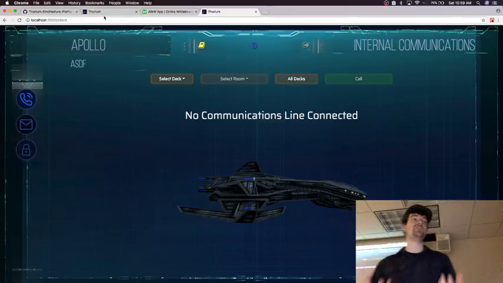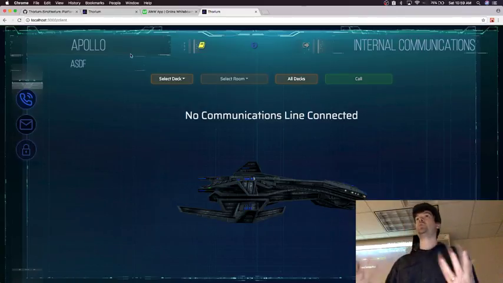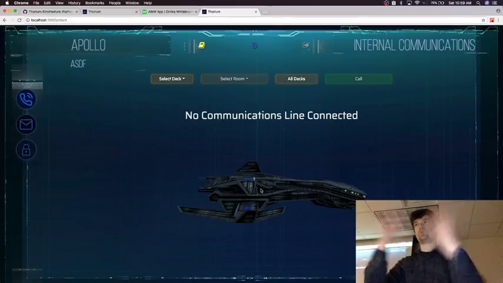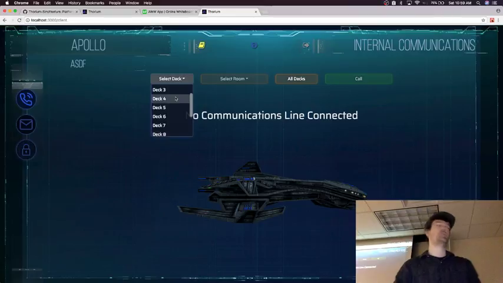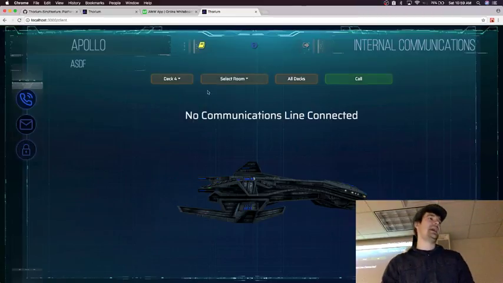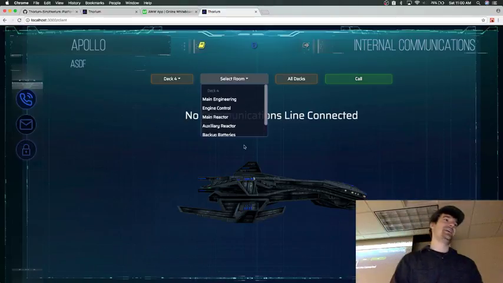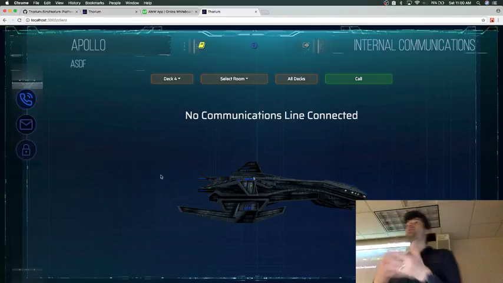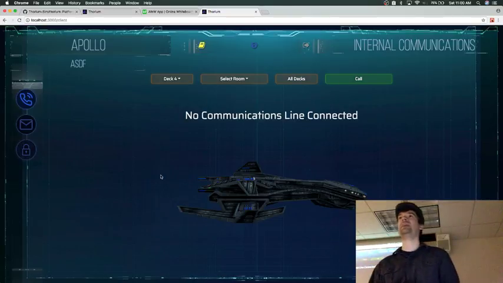So for example, this particular simulator that I have, it has some pictures that show what it looked like. This is one of those pictures. This is actually the default picture that's bundled with Thorium, but you can use whatever picture you want for whatever simulator you config. It has decks, which are the floors of the ship. And it has rooms, which are the rooms inside of those floors. And yeah, there are a lot of other properties which simulators have, but that's just a little idea of what simulators are, okay?